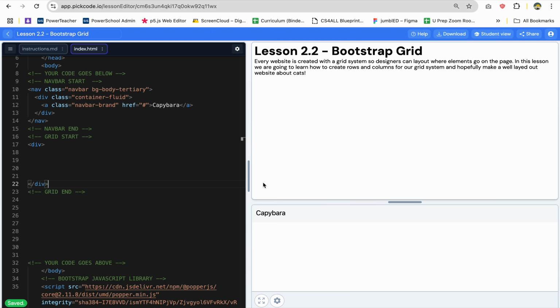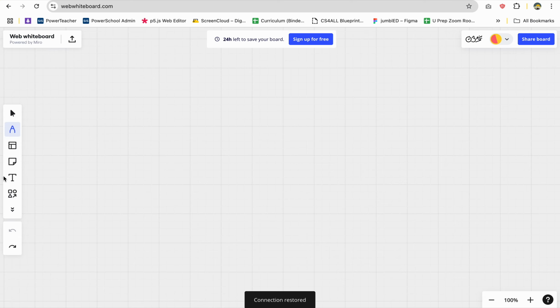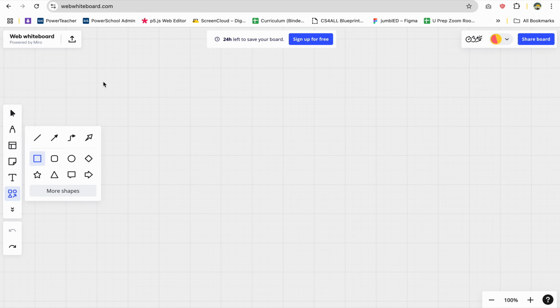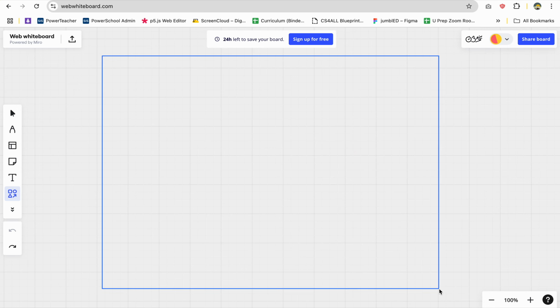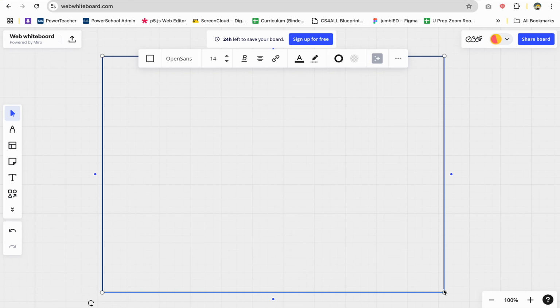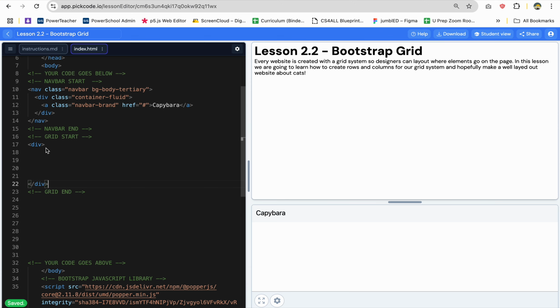While I'm doing the coding part, I'm also going to be sketching what we're doing. We're creating basically an open grid. Just think of it as this: you just created this box to put a grid in. That's all you have so far, just a box. Now, to use it for Bootstrap, you must make your div a class of container. That lets Bootstrap know that this is going to be your grid.